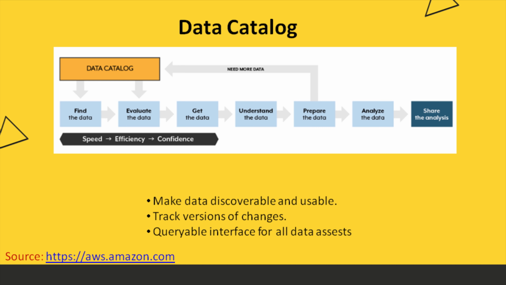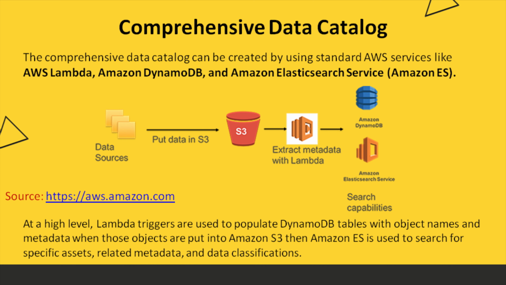Basically, an S3 bucket is a storage. So it becomes very important when you have a data lake to have metadata in some form of data catalog. Basically, there are two ways in which we can approach this. We can write the logic to collect the metadata, and this approach is referred to as a comprehensive data catalog in the AWS white paper. Here, you are responsible for collecting and maintaining the catalog.